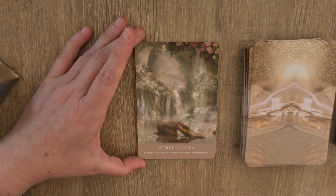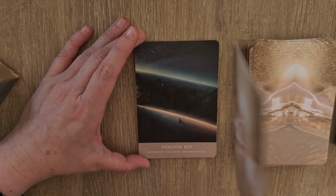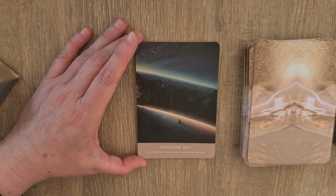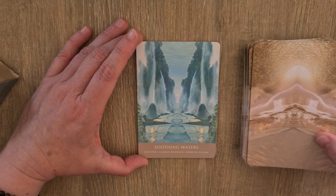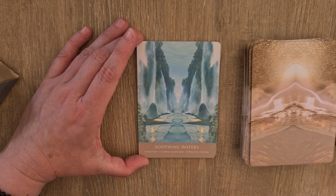Secret Garden. Shadow Key. Ooh. Soothing Waters.